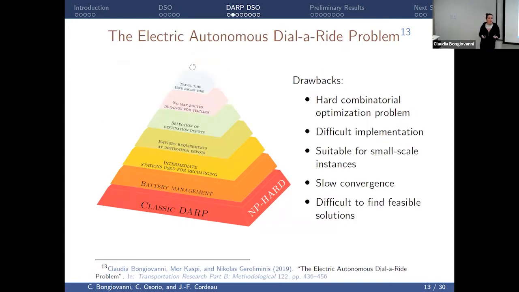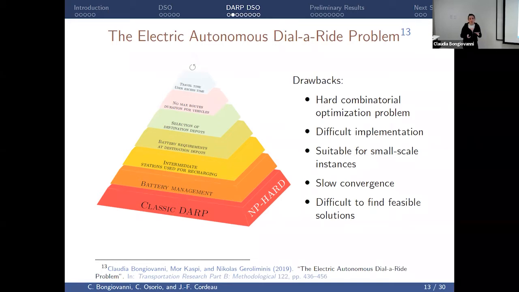Now, when we are speaking about autonomous ride-sharing operations, what we do is build on the classical DARP, which is NP-hard, and we add a number of features which of course complexify the problem. Autonomous vehicles are typically electric, so we need to manage the battery inventory. We need to plan for intermediate visits to charging stations. We need to choose how long we should charge. And with respect to the autonomous nature of the vehicles, these vehicles can give 24/7 service. So they need to continuously relocate within the city in a smart way so that they can provide service to the next requests that are coming in the future.